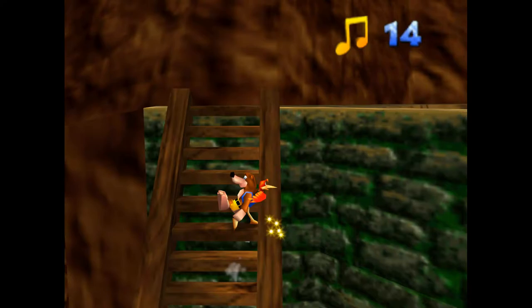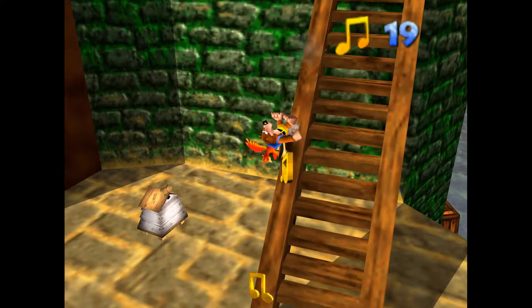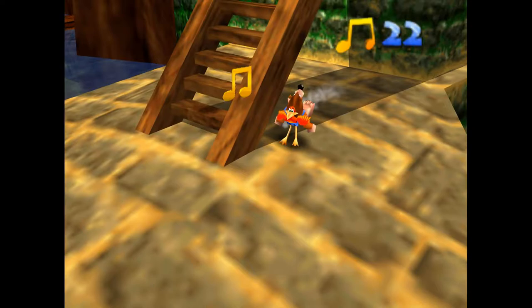So as I struggle really badly to collect the notes on these hand railings, I'm going to point out that there is really no reason to go out into the ocean on this level at all. Snacker the Shark, of course, will chase you down when you do so, and luckily there are no notes anywhere in the water, period.